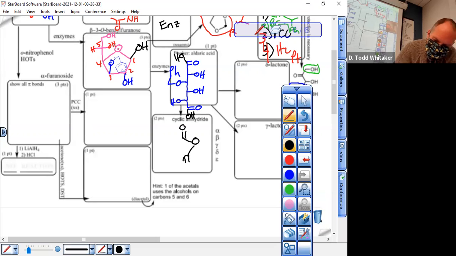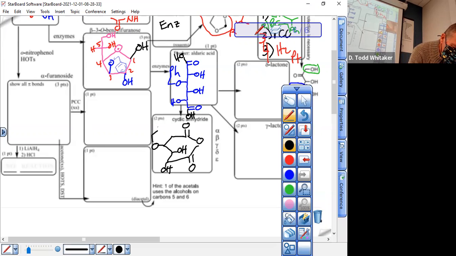Oops, what am I doing? And there's your 2-carboxylic acids. How many carbons in between? 1, 2, 3, 4. 1, 2, 3, 4. Bottom one, OH. We're not allowed to be ambiguous. You get 1 point for that. 2 points if you figure out wedges and dashes on that thing, but I don't think that's worth your time.